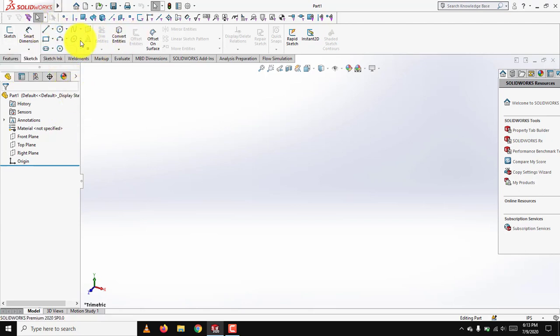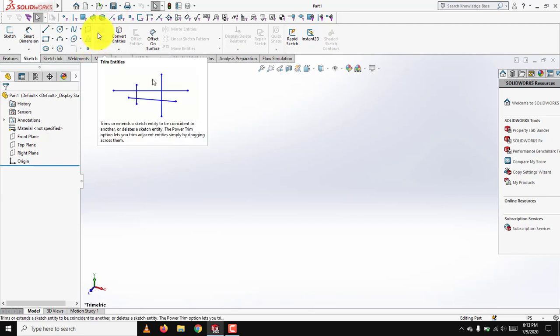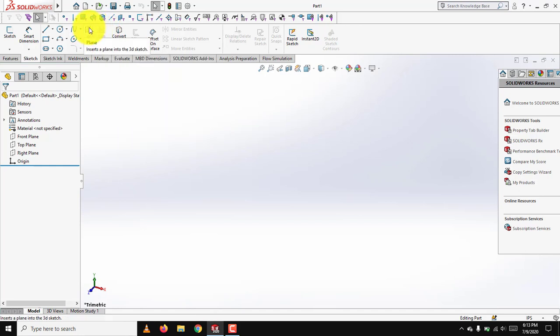Okay, from here moving to the right side, you can see line, circle, the types of entities you want to draw. The next one, if you move next, is the plane button. You can insert a plane in which you want to sketch.